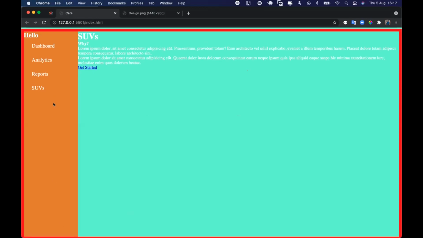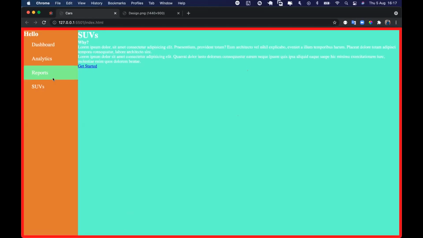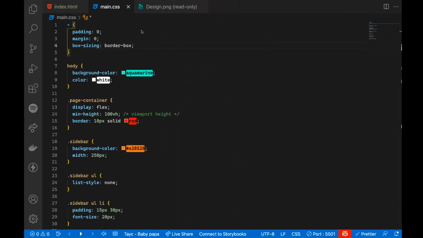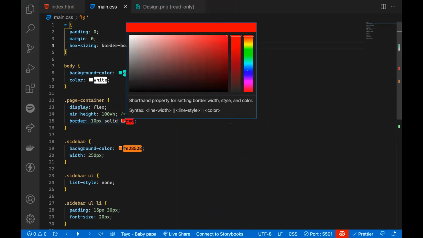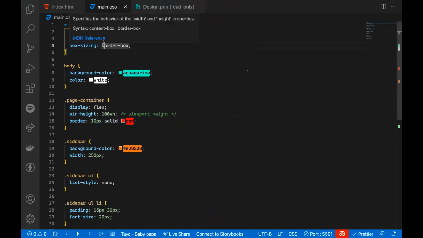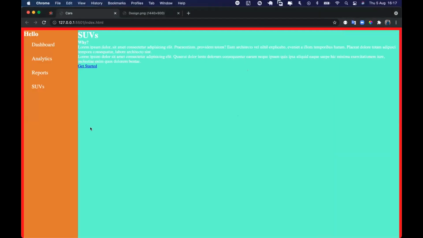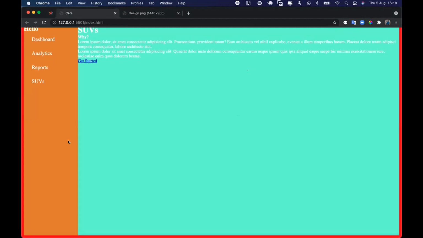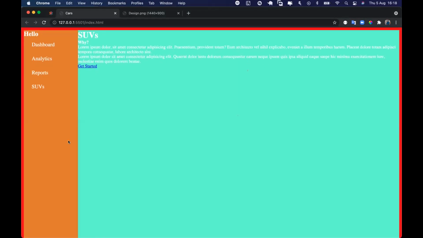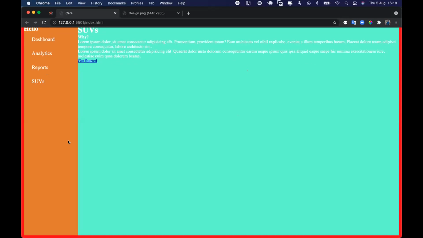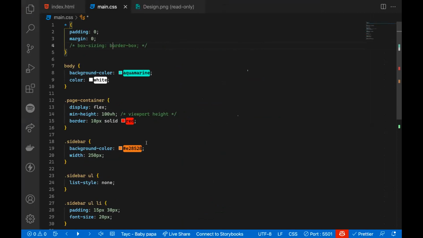We don't have to scroll to view the border of the page container, right? Versus this, which we're going to have to scroll to view the page border down there because border is not being included. I hope that makes a little bit of sense to you guys.